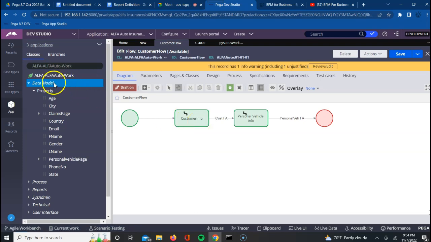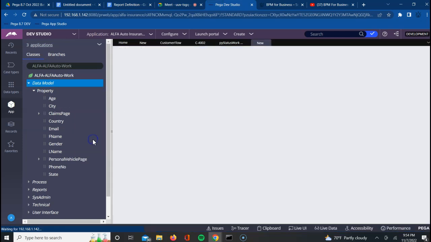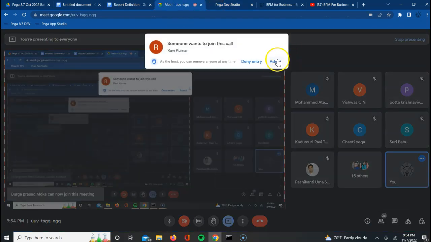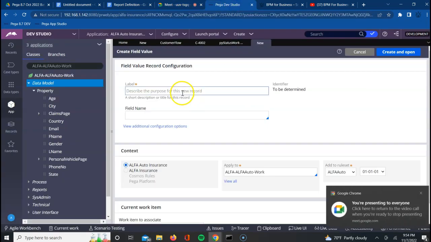Let's try to create one more field value. When the user is on this customer info screen, he should see pending customer info. Let us try to do that as well, right? How do I do that? I right click on this and click on field value, right?